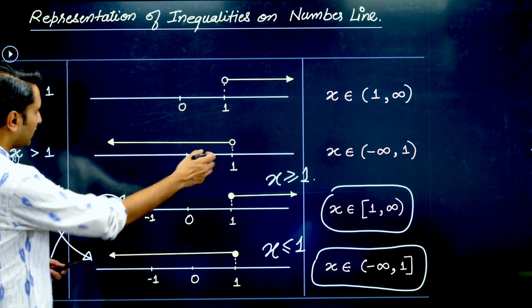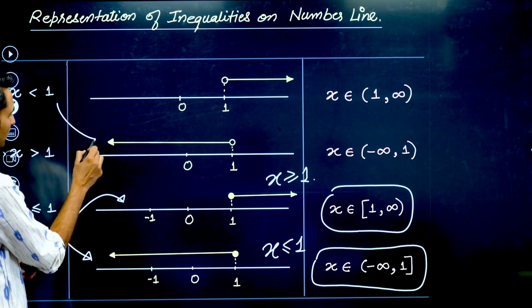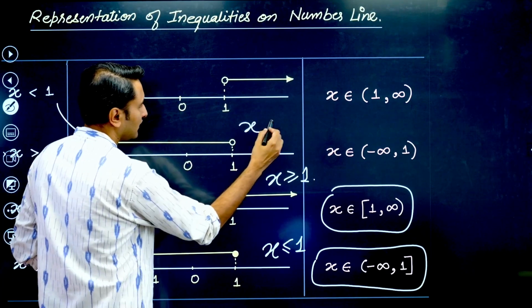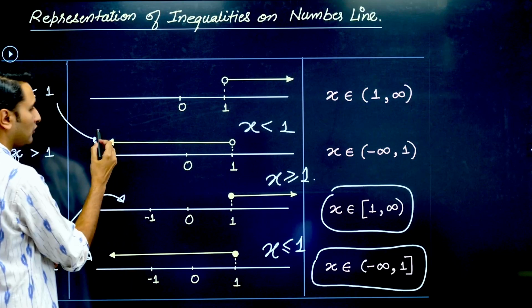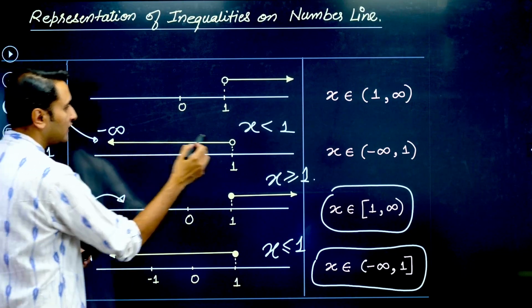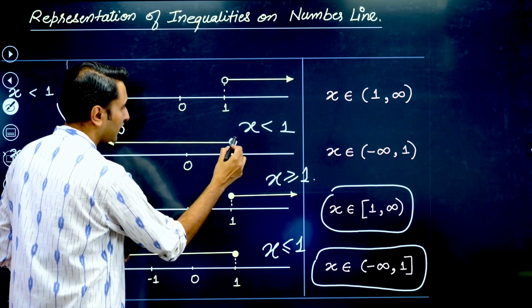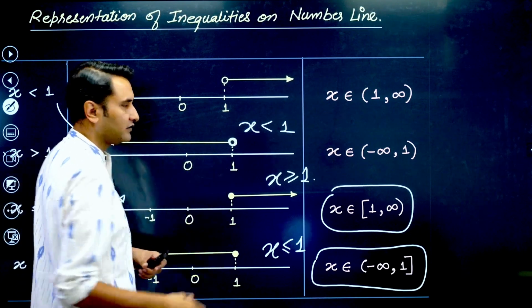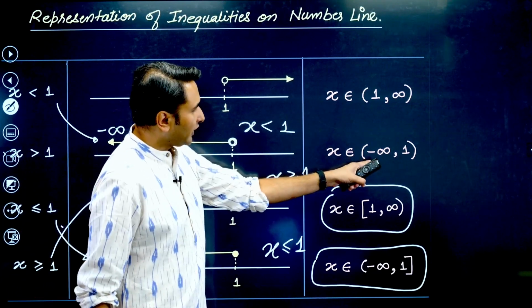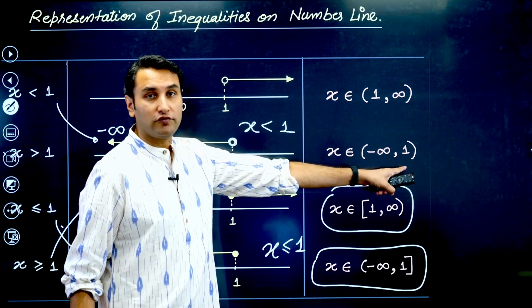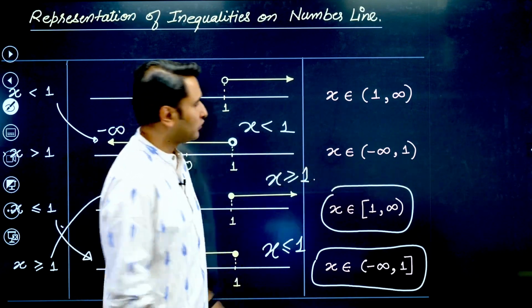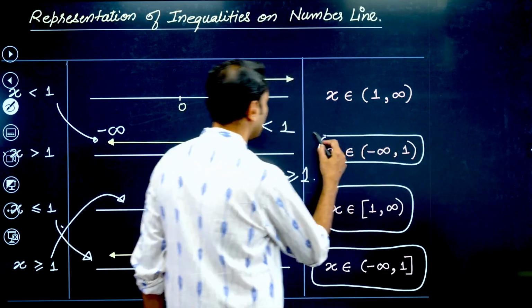Now let's look at this one. X less than 1. This is X less than 1. So your life from extreme negativity till just outside IIT, knocking on the door of IIT, right? So this is from minus infinity to 1, but since you have not entered IIT, open bracket at 1. So this is the case, right?